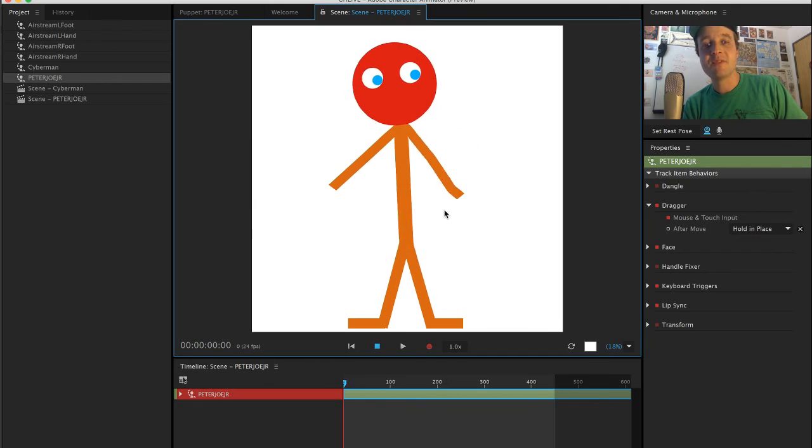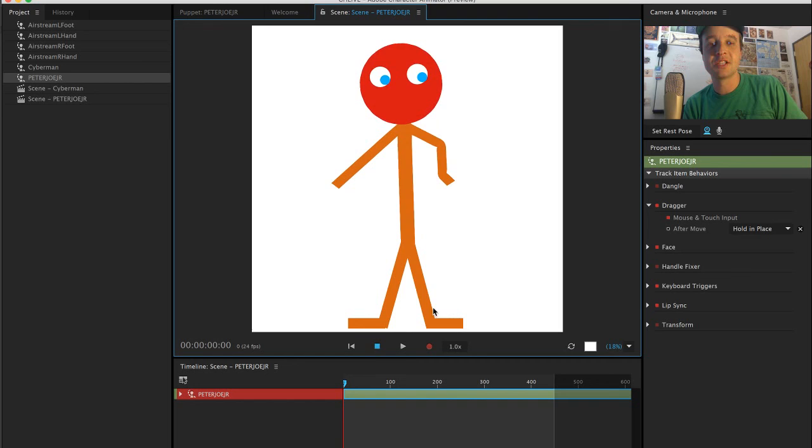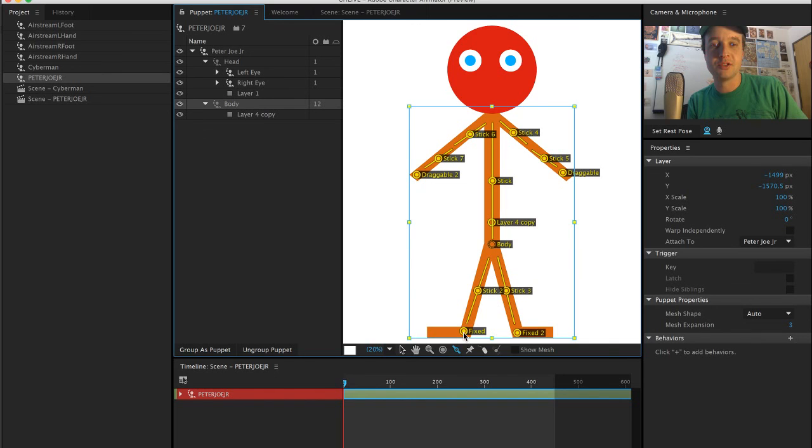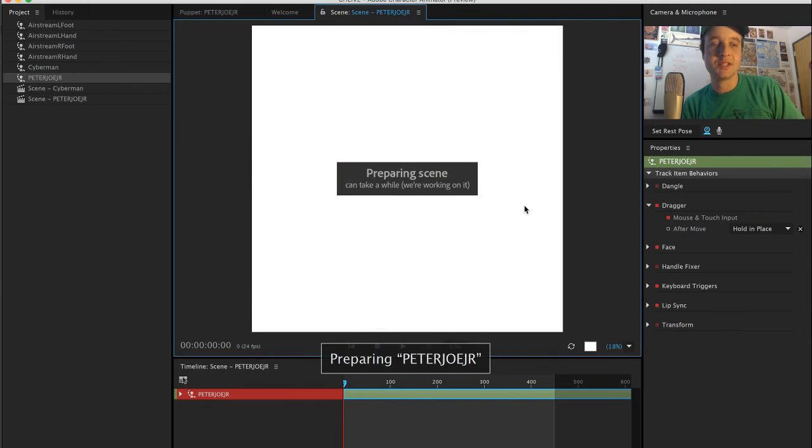Now, if I want to do the same thing to the legs, we were talking about, how do you do a walk animation? How do you make them kick or dance or stuff like that? I could take the fixed handles out of the character and drag those around too. So let's just do that real quick. Actually, this isn't going to look that great because of the sticks. I'll just do this really quick. I'm adding the different parts of the leg. Add draggable handles down here. And now let's see what happens.